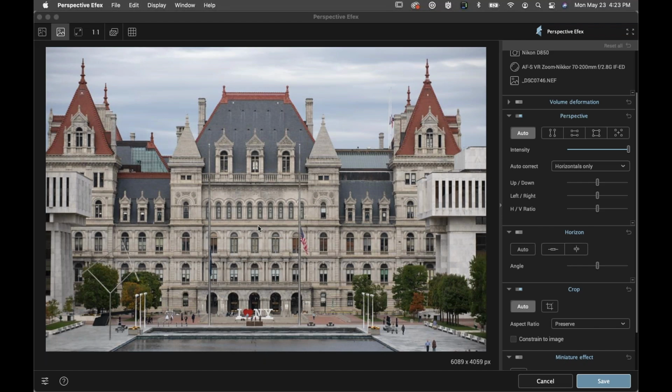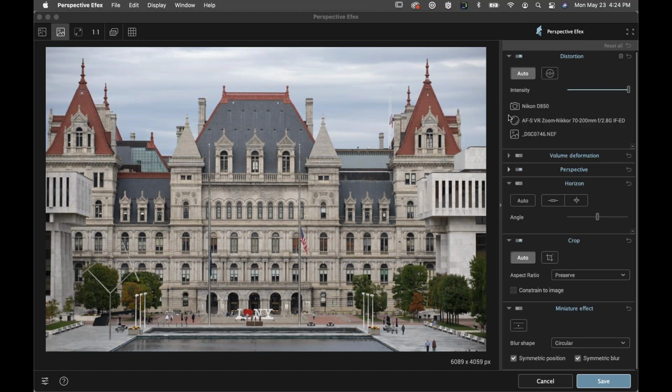So I'm not looking up or looking down on the building, and therefore there isn't going to be a whole lot of perspective adjustments that need to be made. Whereas the other images that we're going to hit upon in a couple minutes, because I'm pitching the camera upward, there's quite a lot of perspective distortion that we need to correct for. So in this case, it's minimal. Let's go ahead and just minimize the perspective tool.